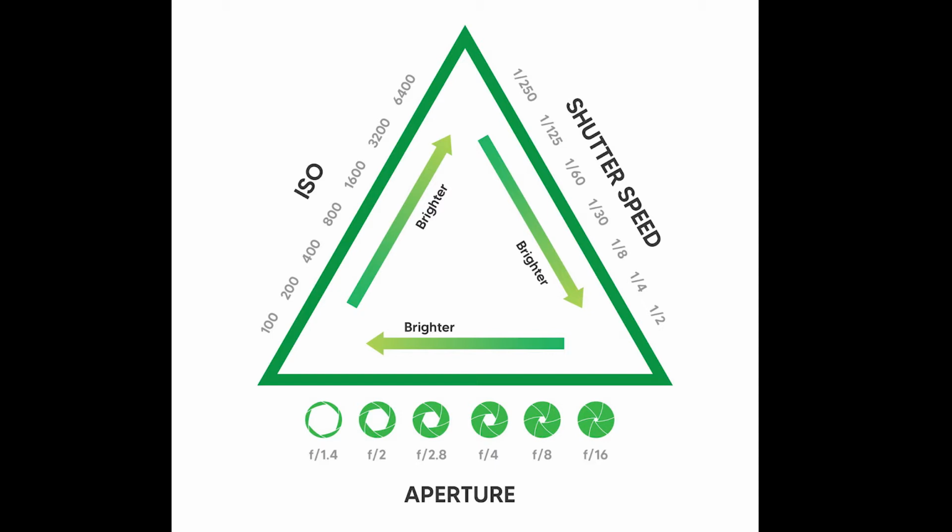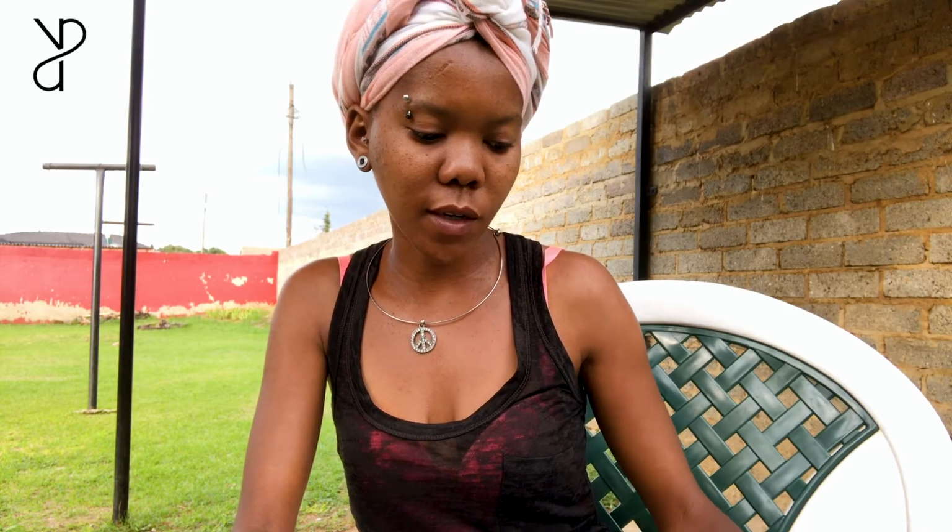Notice that f-stops have the same half or double relationships that full stops have on the shutter speed settings as well. So they operate the same, right? So the greater the number, the half the amount of light, and the smaller the number, the twice the amount of light that you are letting into your camera.